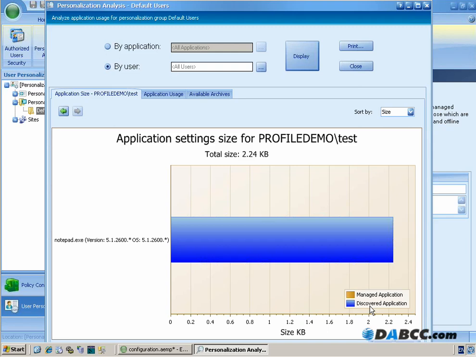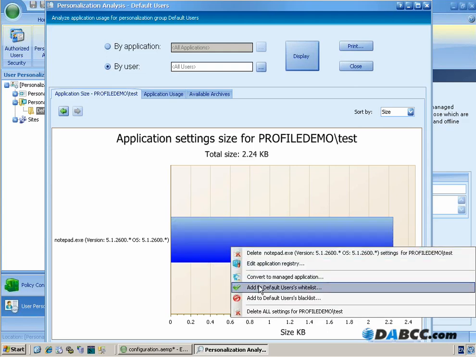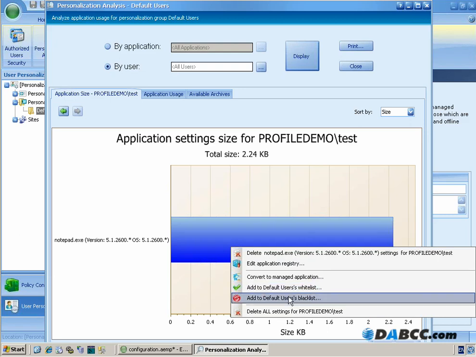A discovered application, which is shown in blue in this graph, is an application that's been discovered and managed by the manage all processes option. If there was a managed application within here, it means it's an application that I've specifically chosen to add to my whitelist to manage. Now I can convert a discovered application to a whitelisted application very easily by just right-clicking here, choosing to add it to my default users whitelist.